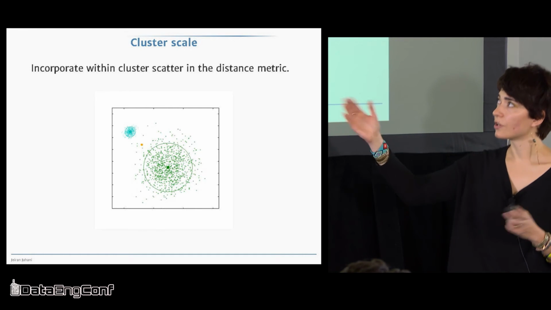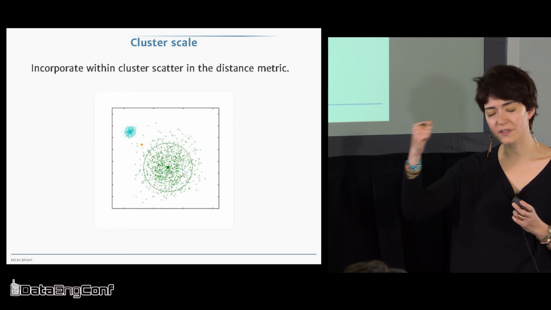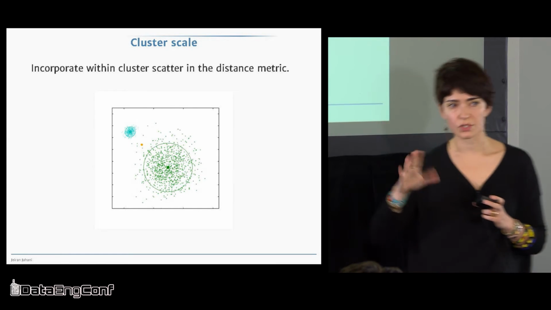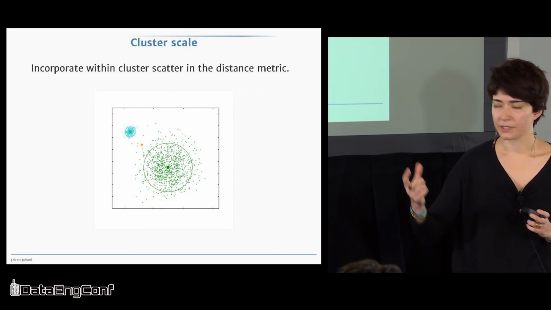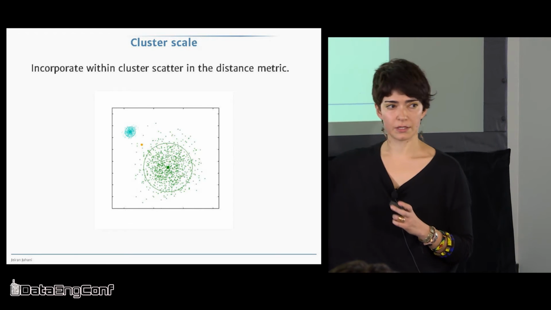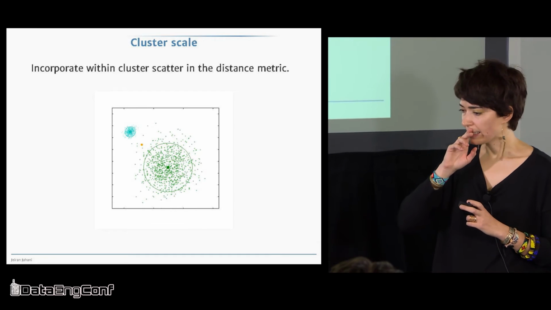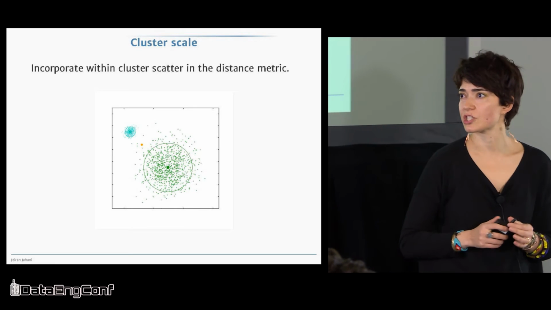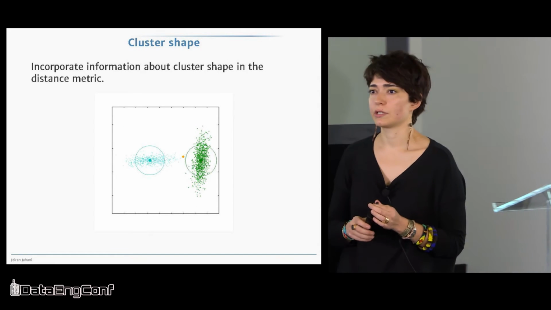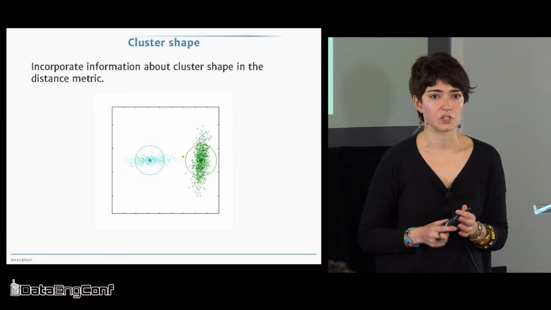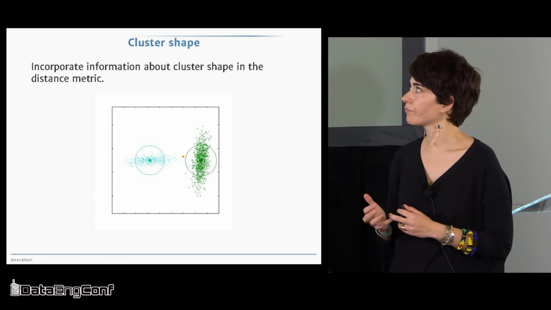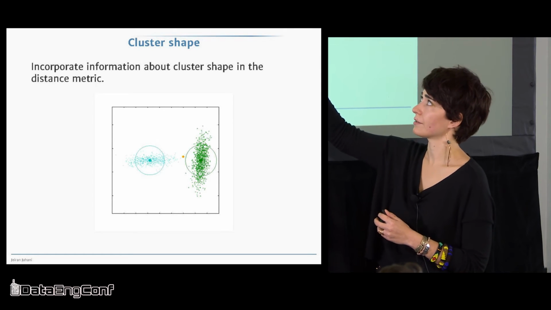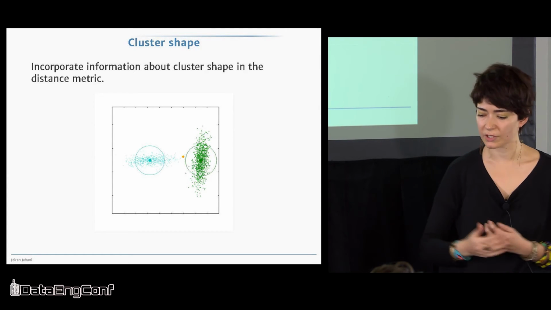And somehow, if you have an article that's in between, that fits in the cluster scatter of your larger cluster, maybe it should go there. So you should somehow scale the distance with the cluster scatter. And so this circle represents that cluster scatter. It's uniform in all dimensions, but that's not actually the case. These clusters have shapes. As you see, that within average cluster scatter, that circle doesn't capture the shape of the cluster.